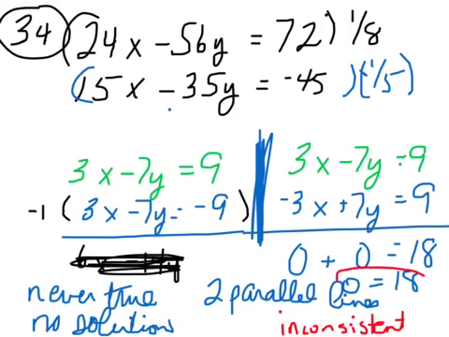So when you get these nonsense statements where you have one number on one side and then another number on the other side, and you know they're not equal, that's when you have no solutions. That's what happens with algebra. And we have to interpret that result. That result is telling us this isn't working out. There aren't any solutions. And so what does that mean if there are two lines? It means that they're parallel.